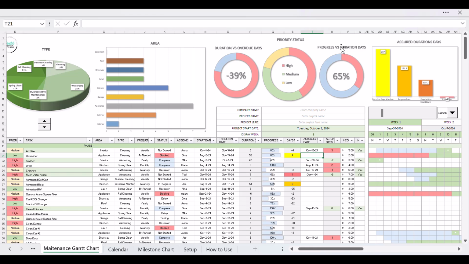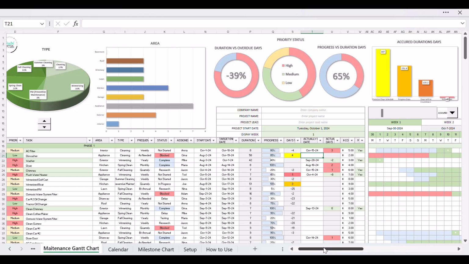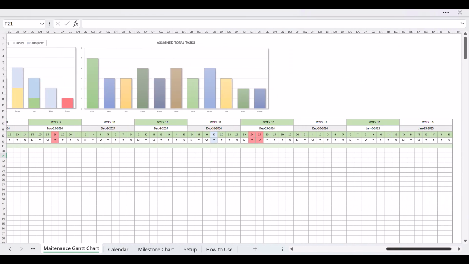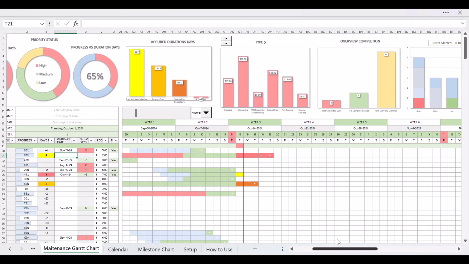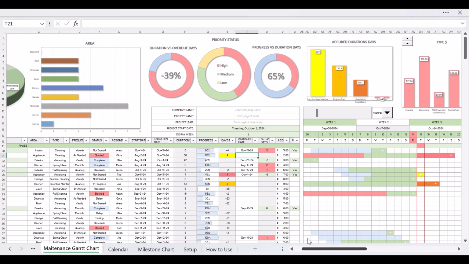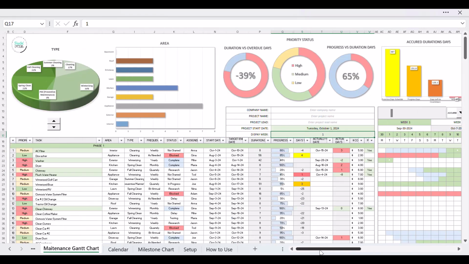If you want to track your maintenance, nice to have. You can track up to 200 tasks. So it goes all the way up to 200 tasks, and you have 100 Kanban, and this Gantt chart can display up to 16 weeks, and of course it's pretty large, but you can scroll if you want. You can scroll your date, or you can enter your week, so you got pretty much unlimited view on real estate on the Gantt chart. And let me see what else did I miss. But yeah, that's pretty much it.